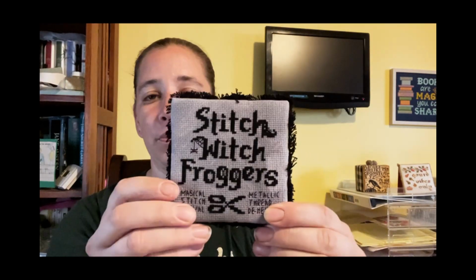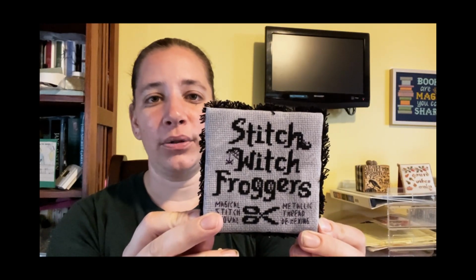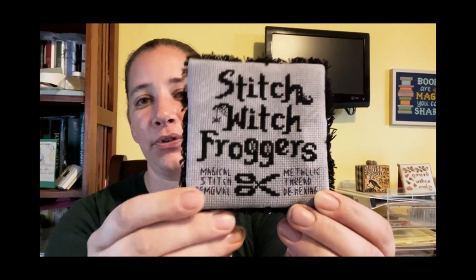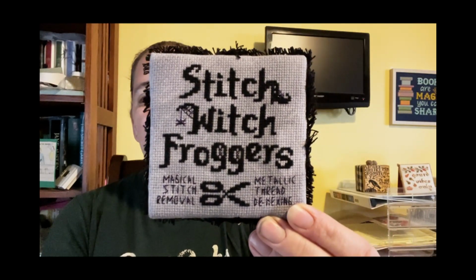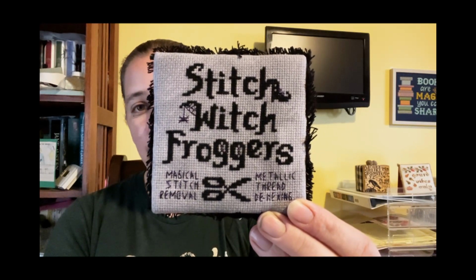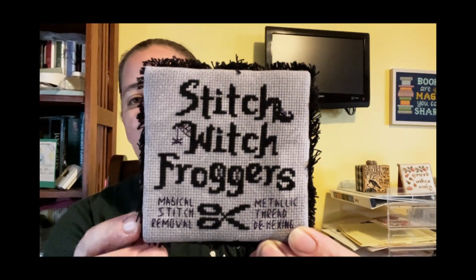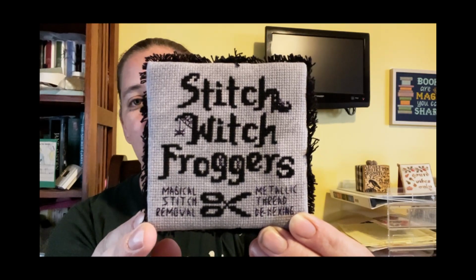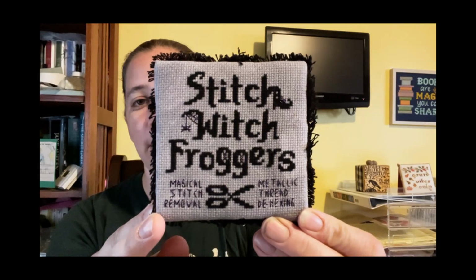My first release you have seen before if you've been around. This is Stitch Witch. It was in the 2023 Just Cross Stitch Halloween issue, and it was my first pattern I've ever had published in a magazine. It is 54 stitches high by 55 stitches wide, and the model is stitched on 16 count Heather Aida from Fiber on a Whim. It's stitched in DMC 310 and Petite Treasure Braid 34, which is a deep purple.